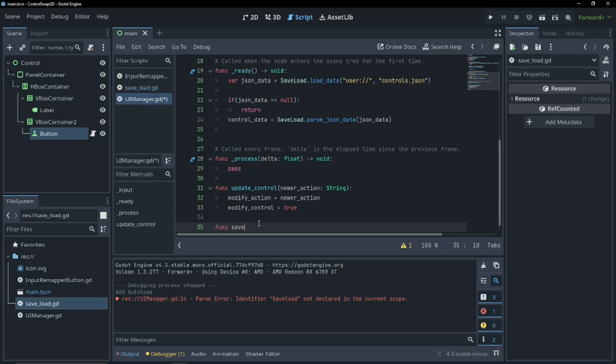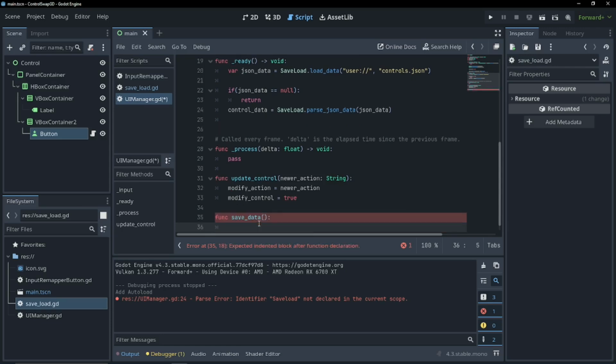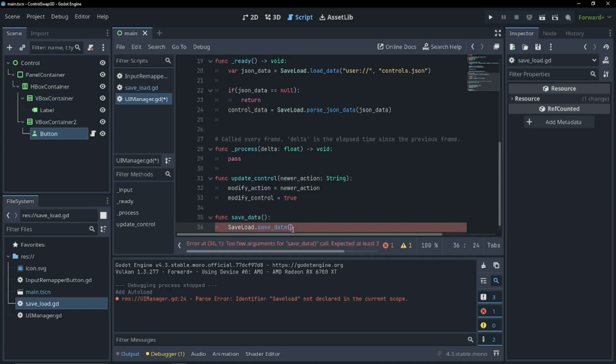So func save data. We're going to take in no parameters. And we're just going to do save load dot save data. Now we're going to pass in user, where we want to save it, our file name, controls.json, and we need to now stringify our JSON dictionary.